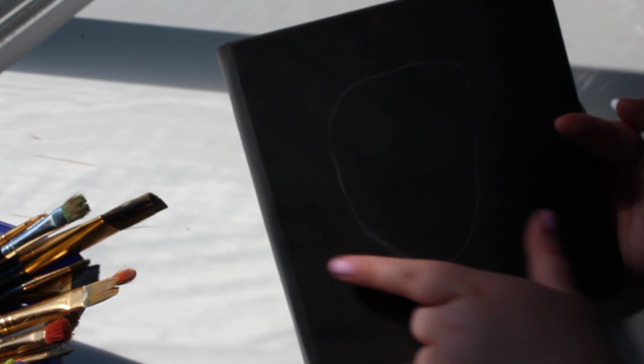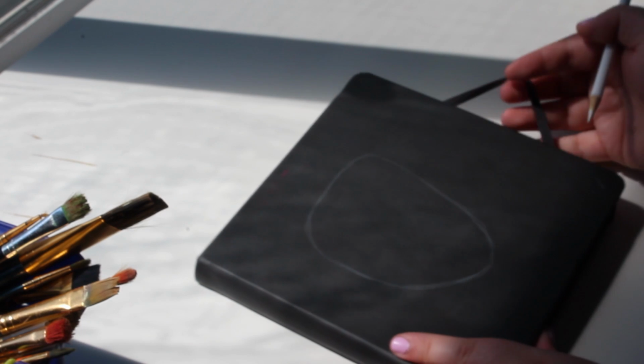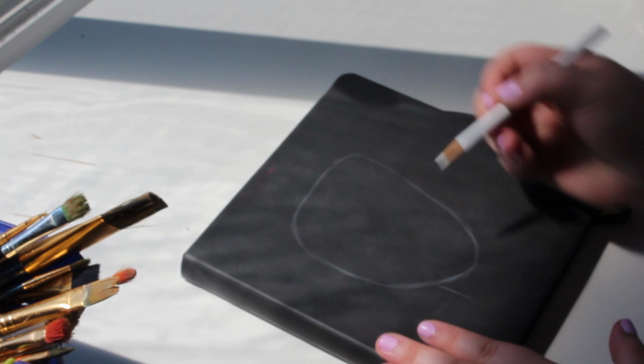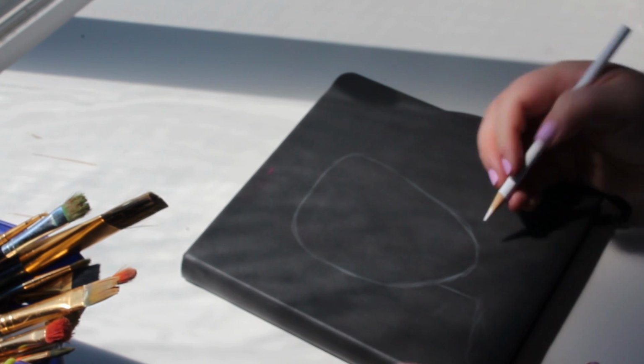Now, I don't know if you'll be able to see that. You might be able to see a little bit better now, but I'm just using a white colored pencil to sketch it, and I'm using a white one so I can see it on this dark gray. When it's laying down like this, it's like a flat lay. I can't really see that much, but I can kind of see a rough outline of where things are.